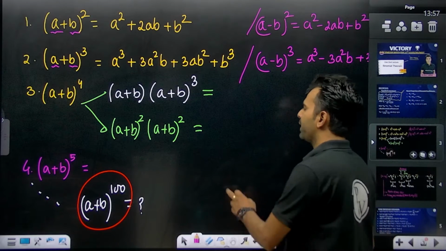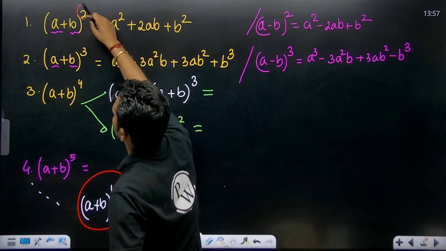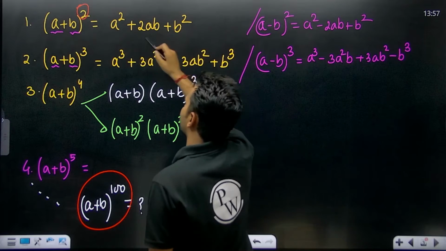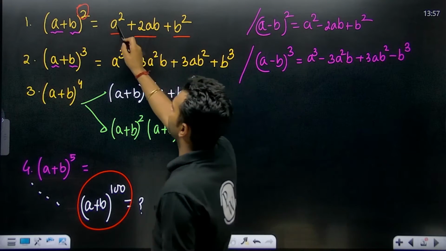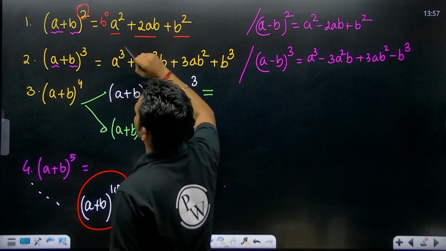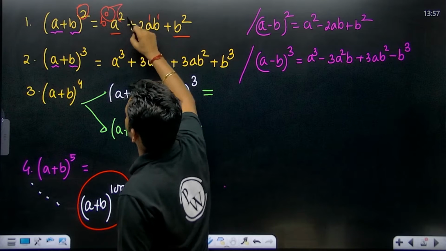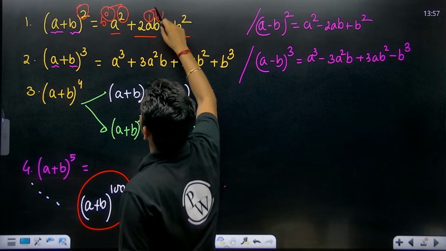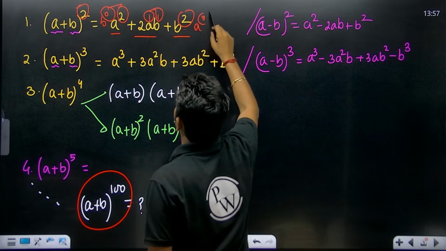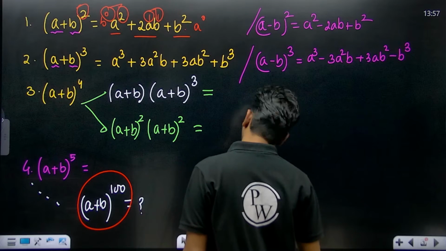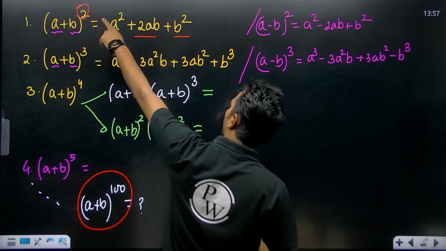Understand? Over here a and b were the two terms given, and over here power 2 was given. So that's why n plus 1 number of terms, that is 3 number of terms were coming. Number 1, number 2, over here there is no b, that is it is nothing but b to the power 0. Over here a to the power 1 and b to the power 1. Is the summation of these powers coming out to be 2 or not, everyone? Why 2? Because it was asked a plus b to the whole power 2.